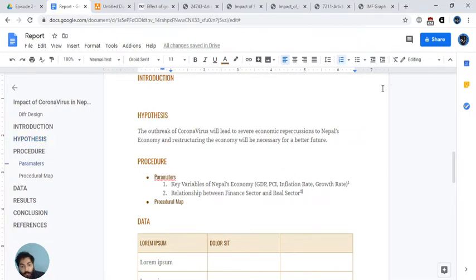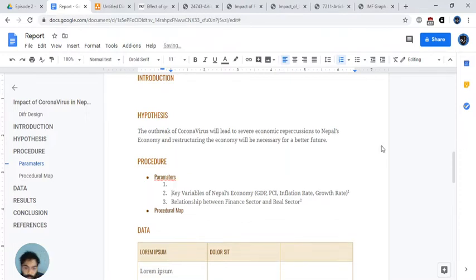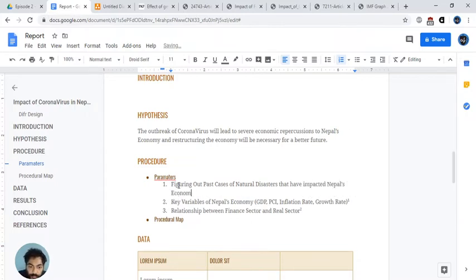So what are the past events in Nepal that have impacted us in general, that are natural cases? So first of all, your parameter is figuring out past cases of natural disasters that have impacted Nepal's economy, right?